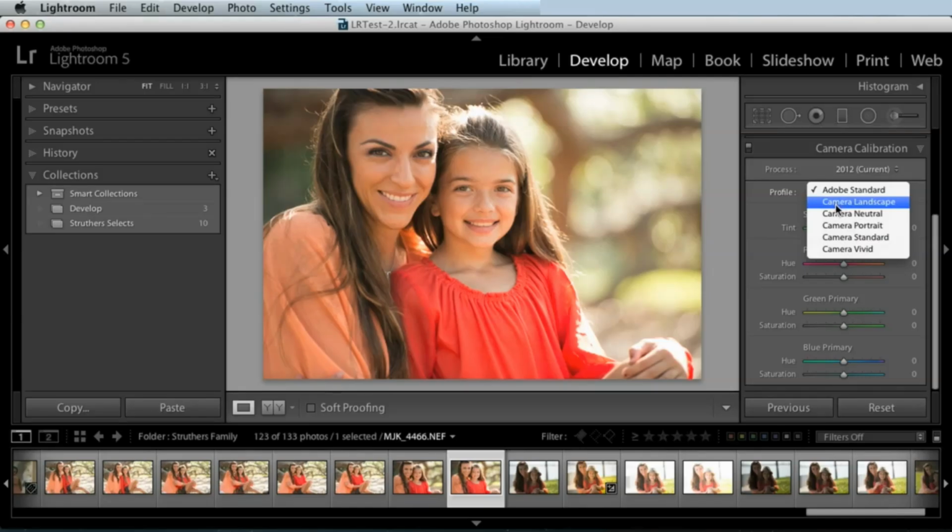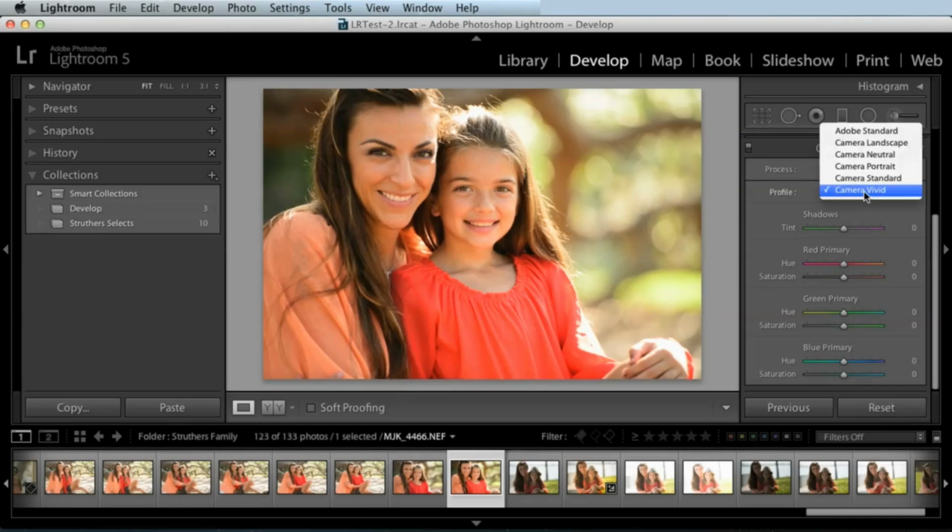So they're different for Nikons and Canons and all different cameras. Some cameras don't have any of them built into Lightroom. So just keep that in mind. If you're not seeing what I'm seeing, you're either A, have a JPEG photo, or B, it's a RAW photo that's just not supported with the profiles. But the idea here is you can come in here, you can click on a profile like Vivid, and it's just a different starting place for your photo. Kind of snaps the colors and the contrast a little bit. You can go over to Portrait. I think Portrait works great for portraits.